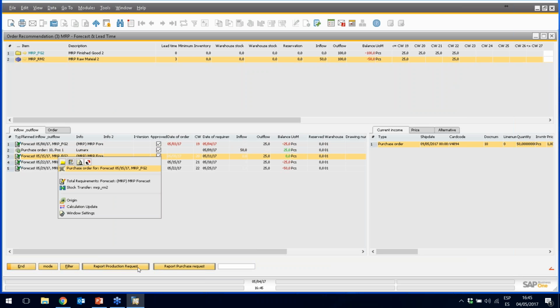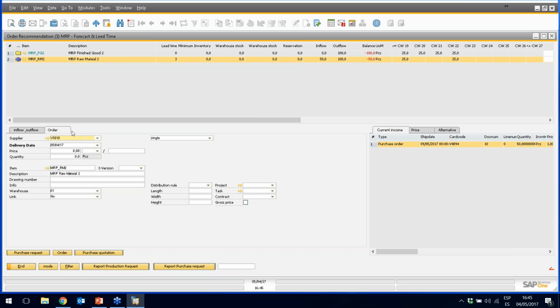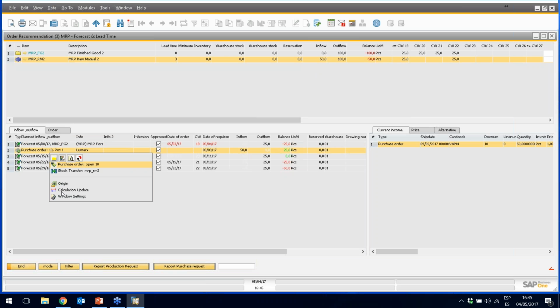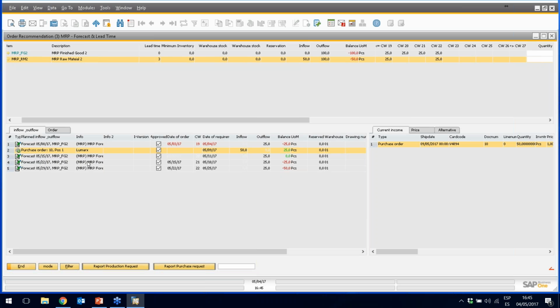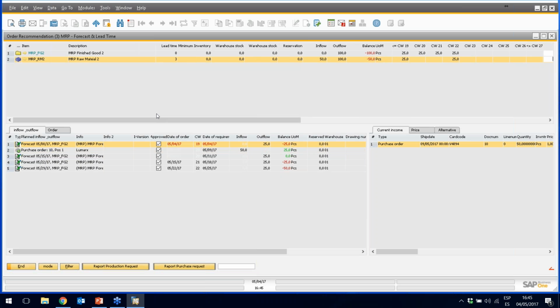If we create a purchase request, or if we do any other adjustment in here, if we create the purchase order right here, if we click on the calculation update, it will bring the information right into the window. Okay, so that is another way.